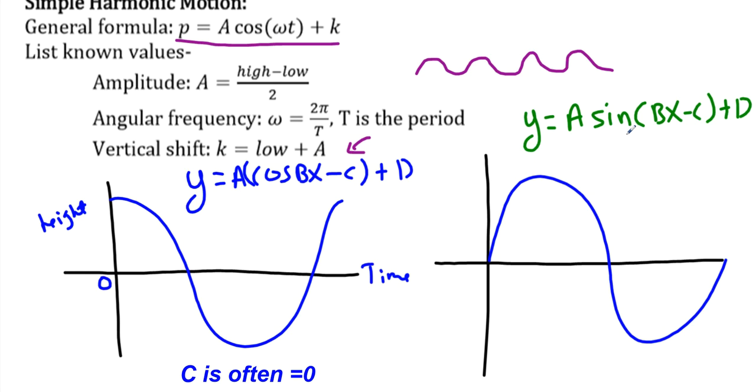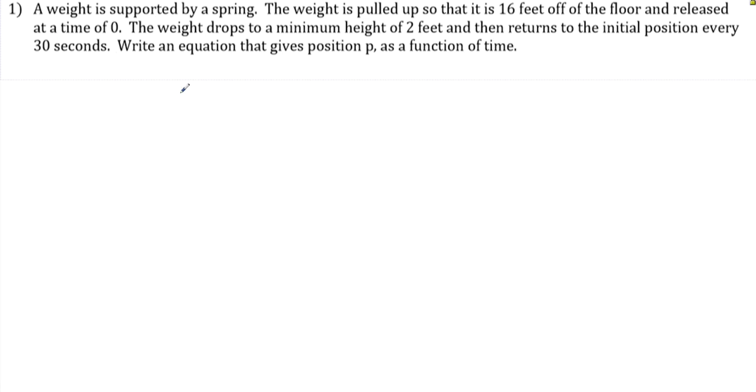Now, the other thing is that the problems we're going to be doing are of something either starting to oscillate or we're going to drop an object and it bounces up. When we start high, it's going to be cosine. When we start middle, it's going to be sine. Most of our examples are going to be cosine, however, because again, we're keeping it very, very straightforward. So let's go ahead and work some examples here.